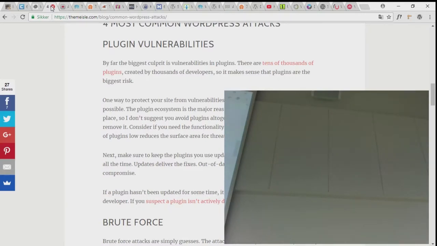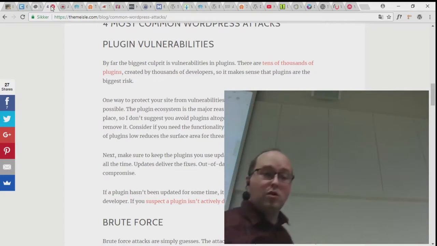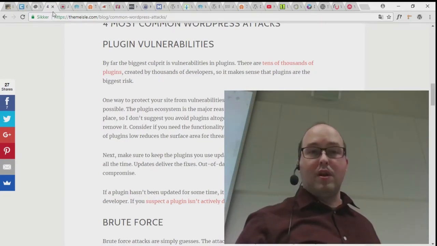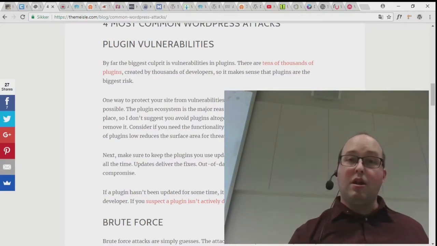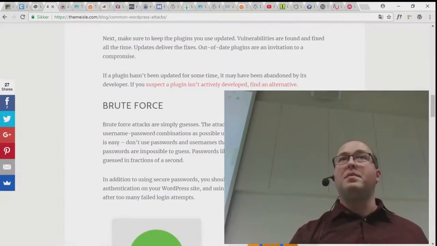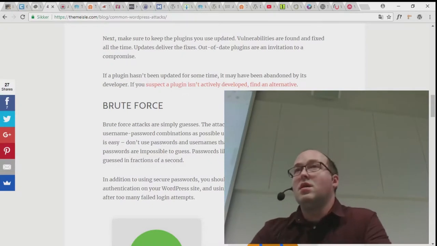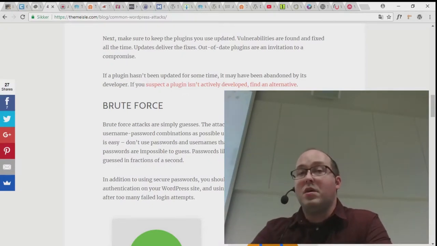Keep them updated. Keep them as much updated as possible. In general, keep all the code of your website as new as possible. The same goes especially for WordPress Core. Luckily, it's built in a way nowadays that it's rather secure. When I'm talking about WordPress Core, I'm talking about WordPress itself. Keep that updated too. In general, update. Keep all the code on your website as updated as possible.